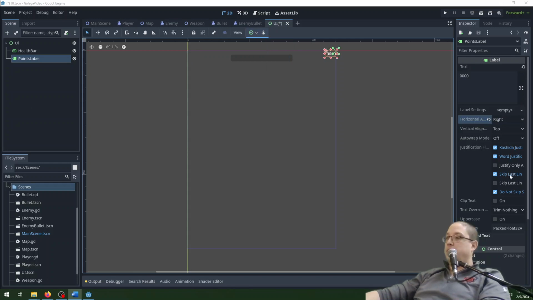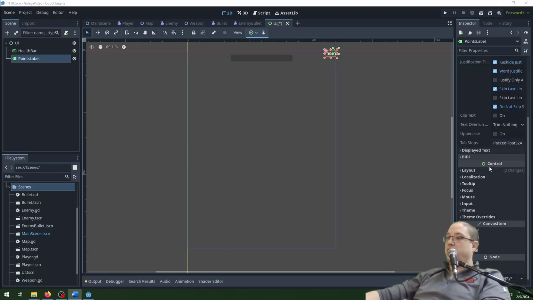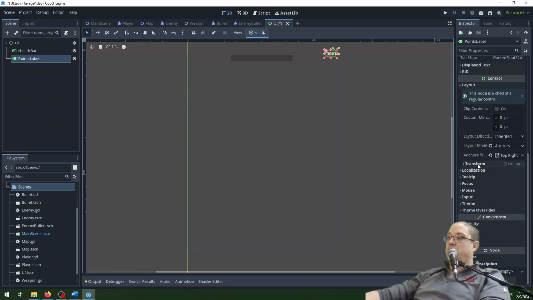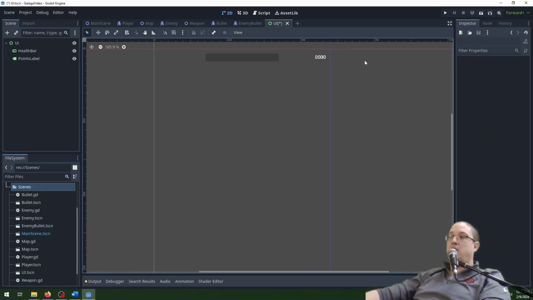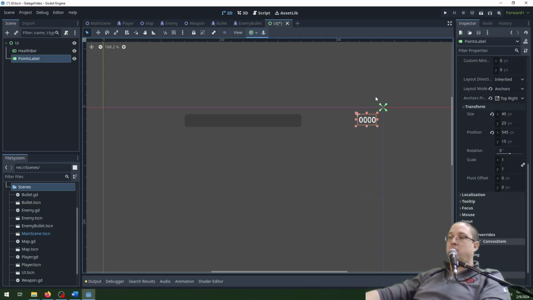And let's move it in just a little bit here. So I'm going to find my layout transform. So inspector, layout, transform, and I'm going to set the position. Let's say set it to 15, and then I'm going to move it in 15 from this. So if it's 560, 15 less than that is 545. So there we go, and you can see this label for the points here is now in place.